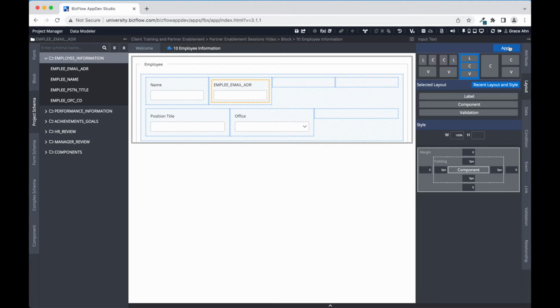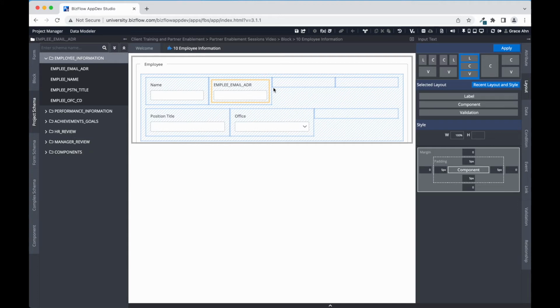Now, since our field is laid out correctly, once again with the label on top and the field component on the bottom, we can see that the label itself has just currently carried over the name or ID of the entity, which isn't very helpful for our end users. So previously in session 2, when we were in the Universal Data Modeler, I mentioned that the fields can be labeled directly here from the studio.